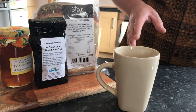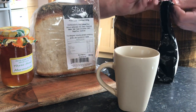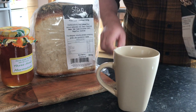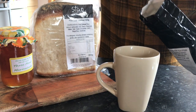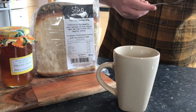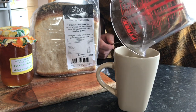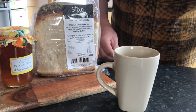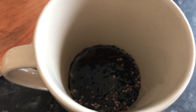So we're going to start the dish by making our tea. So I'm going to take the loose tea. Already the aroma from opening the packet is pretty phenomenal. So I'm going to add 2 teaspoons of the loose tea and 110 millilitres of boiling water. And I'm going to leave that to infuse and completely cool before straining it, ready for the next part of the dish.